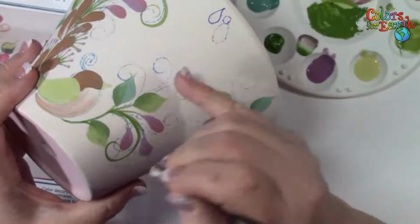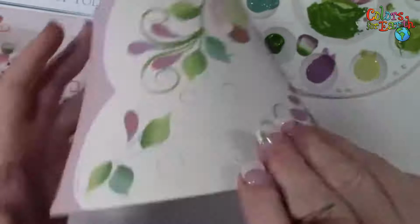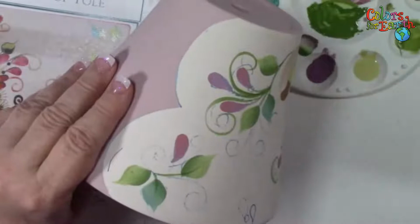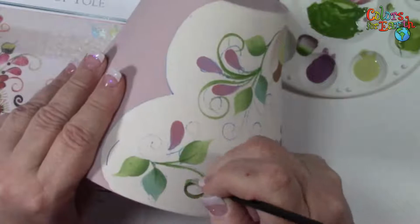Okay. So see how quickly that goes on. Now I'm going to pull in my stems first, and that one's going to be brown. I got paint all over my nail. Oh well, like I said, I usually wear it before it's over.